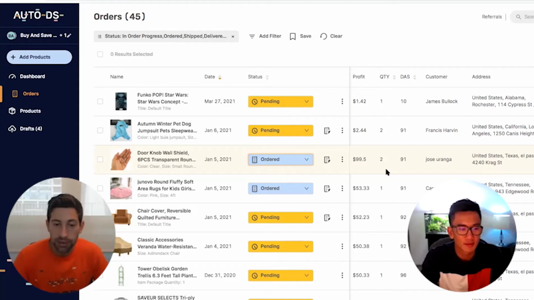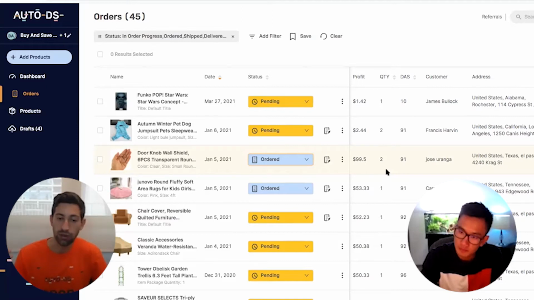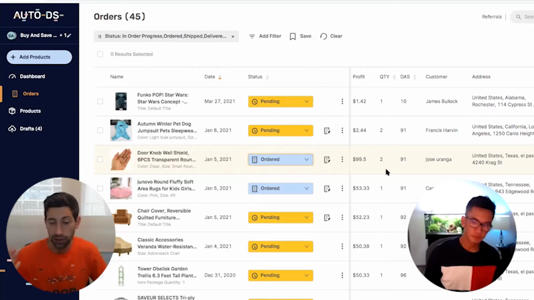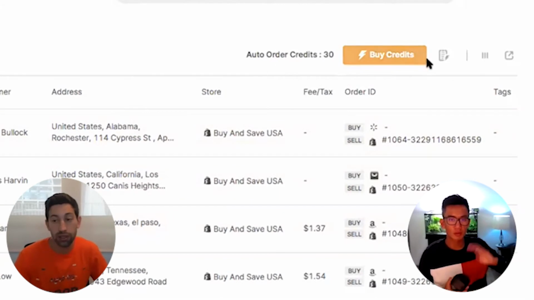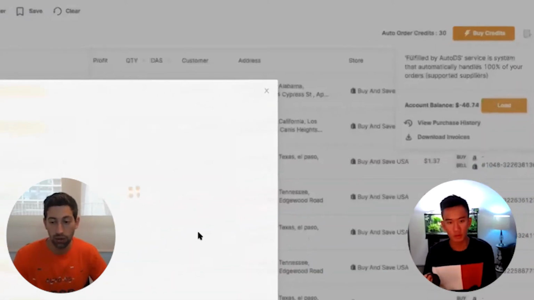Wow, okay, really cool. And something more, which is the third method for automated orders, is the Fulfilled by Autodesk service. Part of the people have limitations for their credit cards, or they have cancellations on AliExpress and stuff like that. So we created a service called Fulfilled by Autodesk, where all you need to do is load balance into Autodesk.